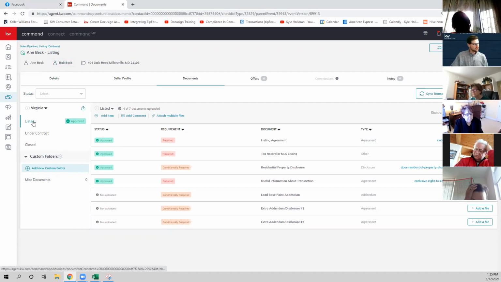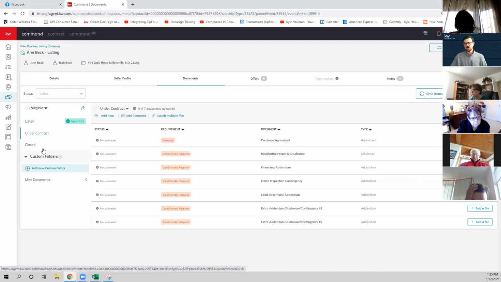So, guys, just really quickly, though, this is what you're looking for. Listed paperwork has been approved. Okay, that's the goal. With that green check mark right there. Now, I list Ann's house. We have 470 showings, 37 offers, and now we have a ratified contract, right? So now what I'm going to do is after we ratify that deal, I'm now going to click on under contract, and I'm going to upload the purchase agreement, the signed residential property disclosure, the financing addendum, right? We're just going to repeat the same process with all the contract paperwork.